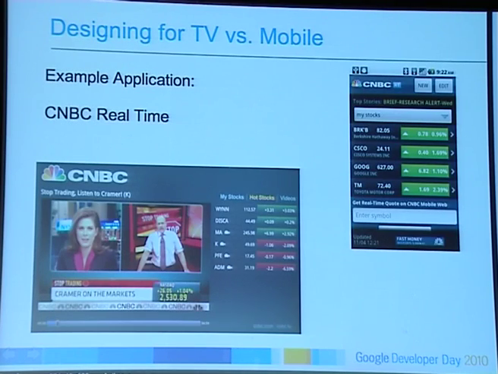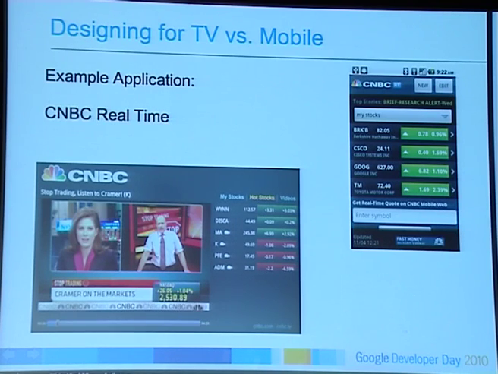So here's an example from our Google TV apps. This is the mobile application. It's a CNBC, a financial news application. And there's a mobile app that we used as a basis. And the mobile app is very touch screen centric. It has buttons here, it has the list. This was sort of the model for their mobile app, where they have a lot of information on the screen.